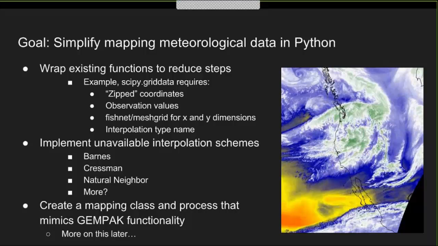So in Python, there's a way that you can take two arrays and throw them into a single array. In this case, you have x coordinates and y coordinates, so lat long values, and you want to throw them into one array. So in this case, SciPy grid data, you can't just throw x and y coordinates into it. You have to zip them and then throw them into the function. That might not be obvious to someone that doesn't have a lot of experience in Python. But if we could have a way that, okay, you just give us the coordinates, and in the back end, without you even caring or knowing what's going on, we can do these sort of things and throw them into functions like this.